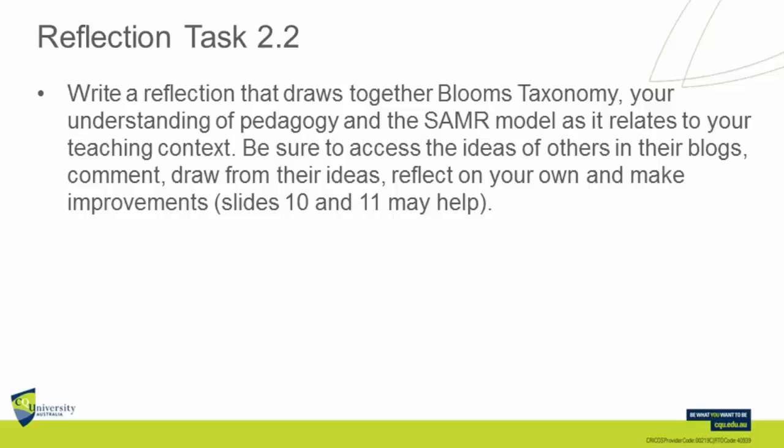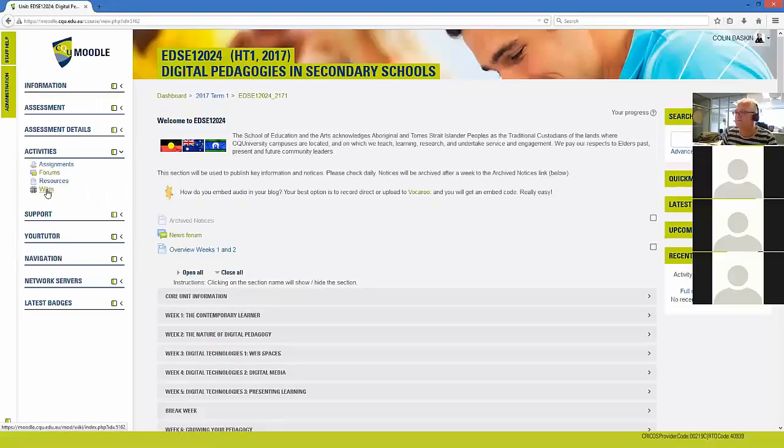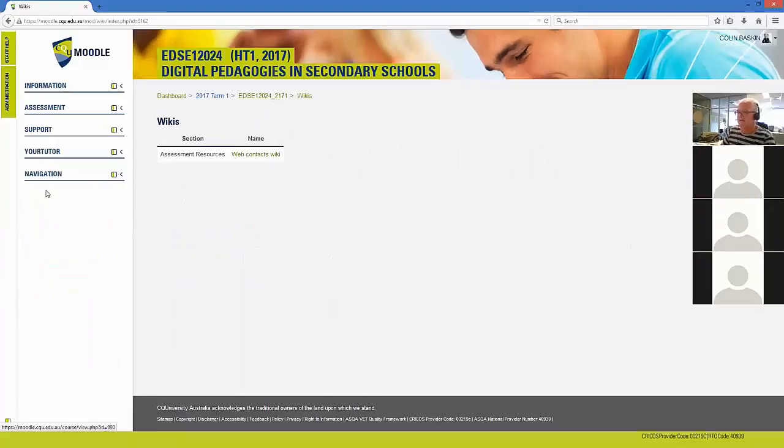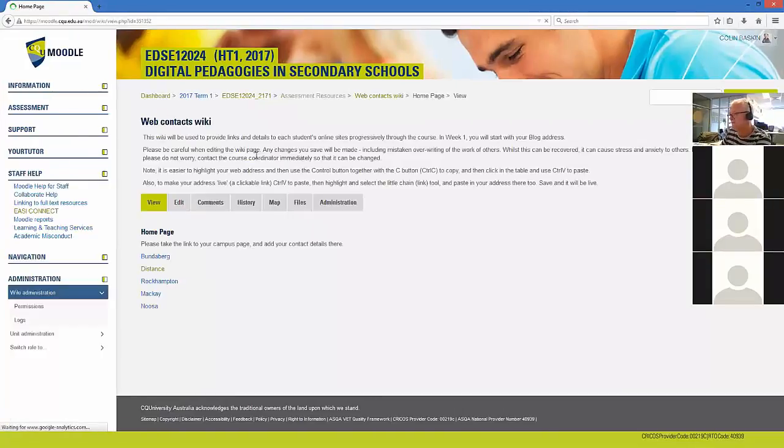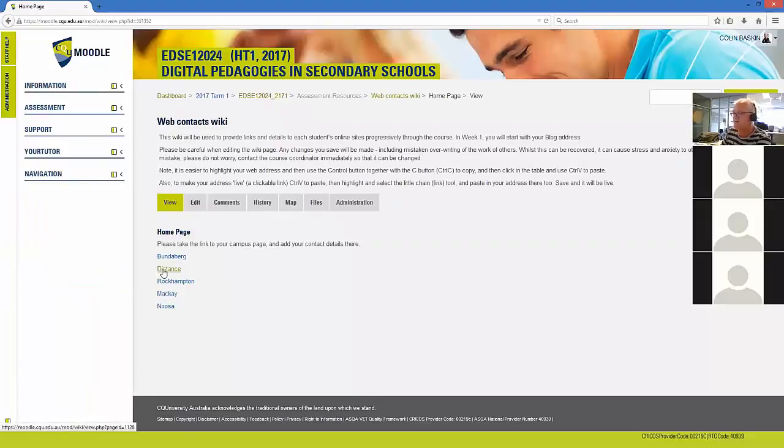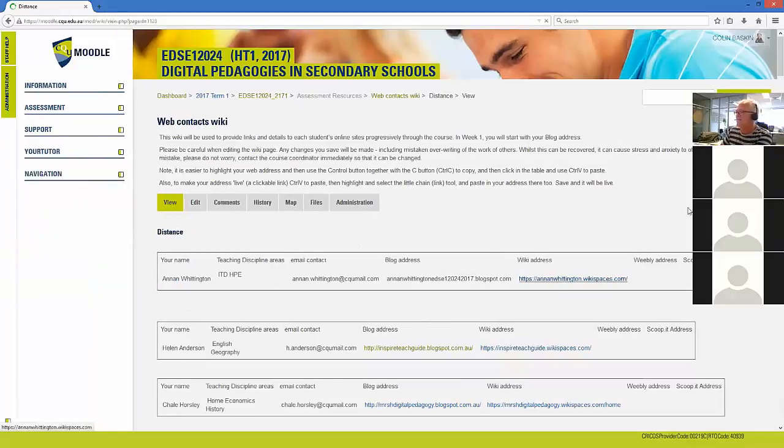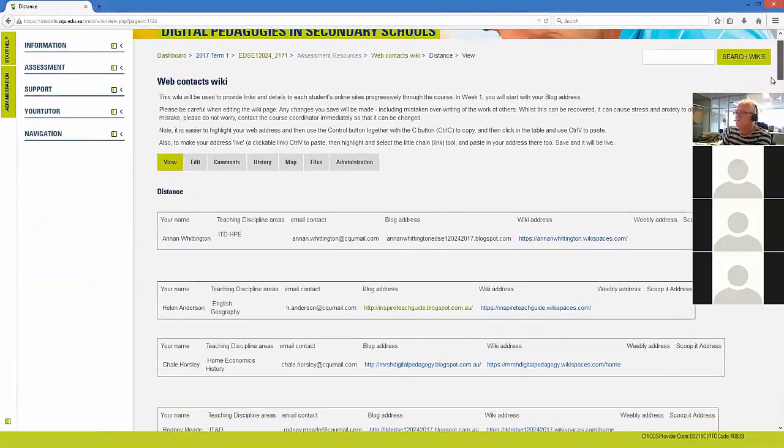All right, so here we've got the course page up. And over here you can see this wikis link on the left-hand side, under activities. Once we do that, we just simply click that, and it takes us to the directory here, Web Contact Wikis. We click on there, and as you can see, the distance one is highlighted because that's my cohort of students. I click on that, and it takes us to everybody's individual blog address.